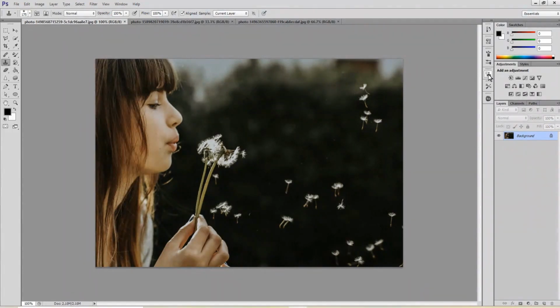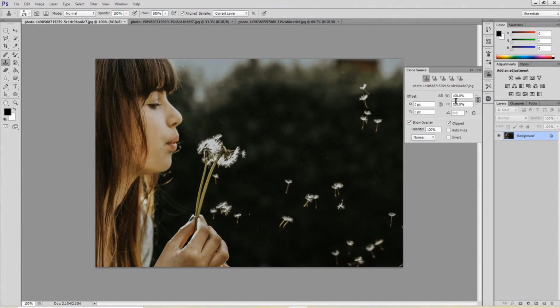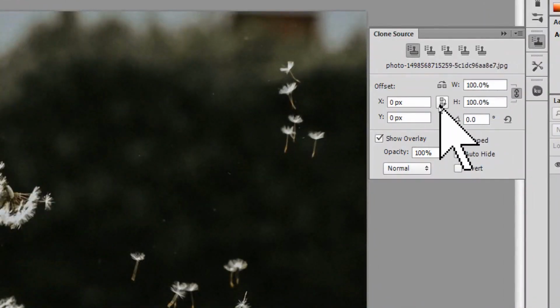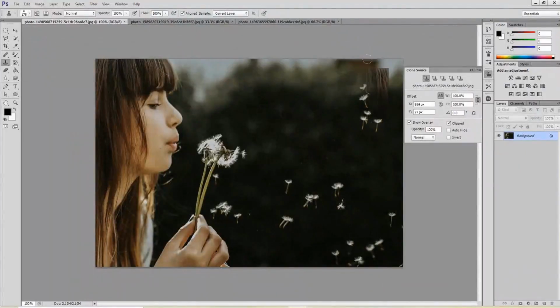Again, click on clone source. In this clone source, you will find this is a flip horizontal and this is a flip vertical button. Click on flip horizontal. Okay. Now coming back to the picture, I am placing it properly, align it. You have to be very careful about the alignment while making the clones.